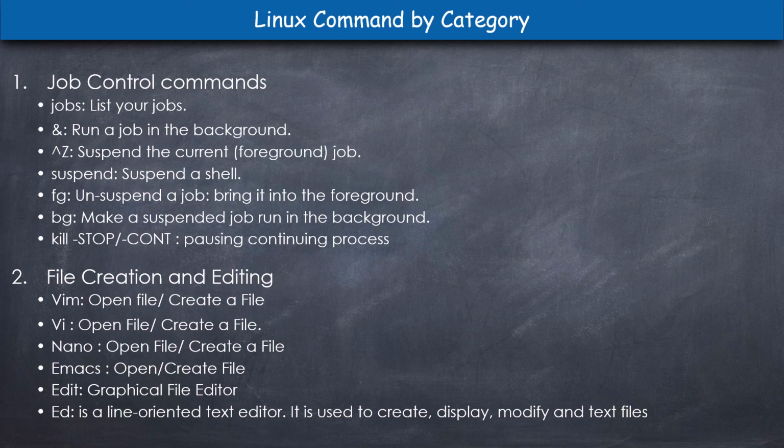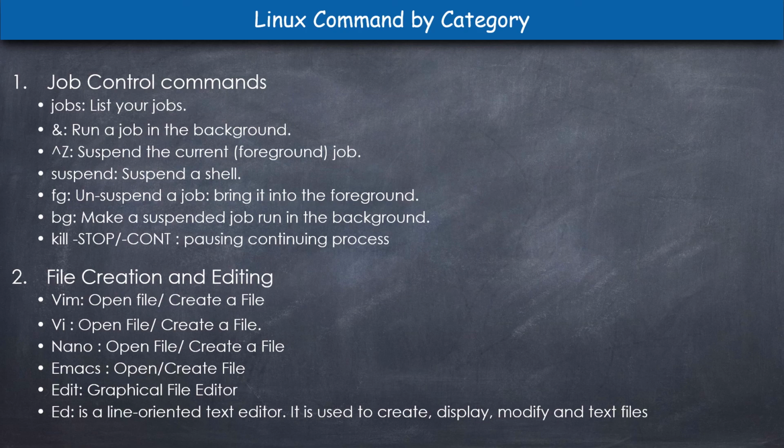These are the commands which basically help us with job control. So jobs will list you the jobs currently running under the user. Then ampersand: suppose you are tailing a file which continuously changes, or writing some log, or running any command which runs continuously and you don't want to run it in the foreground, you just want to get the terminal back, you can use ampersand at the end of it. So this will send that command to background and it will keep on running.